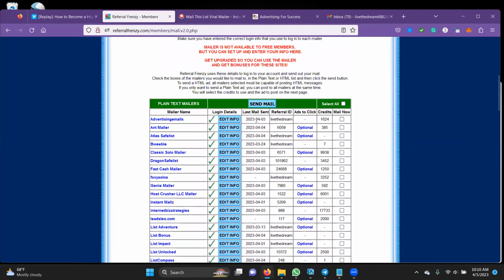So now what you can do is you can hit this select all, and it'll select all the mailers to send. Or you can just go through and select the ones that you have credits in. So see this last box here is telling you how many credits you have in the particular mailer. So that's what I usually do.